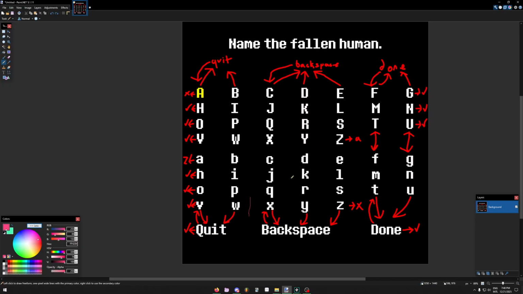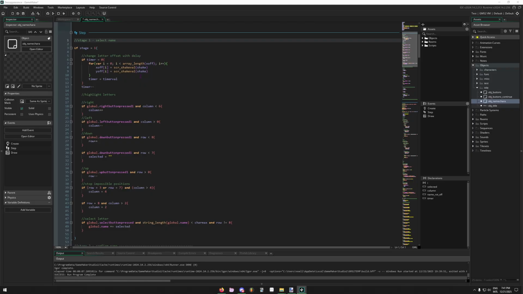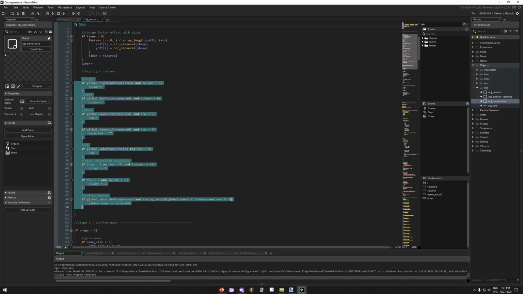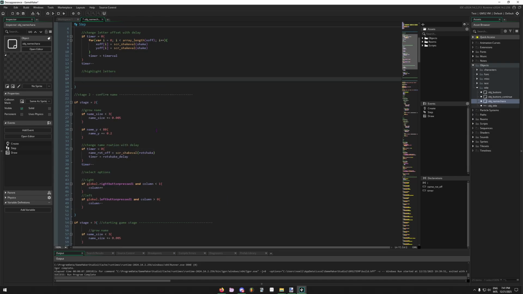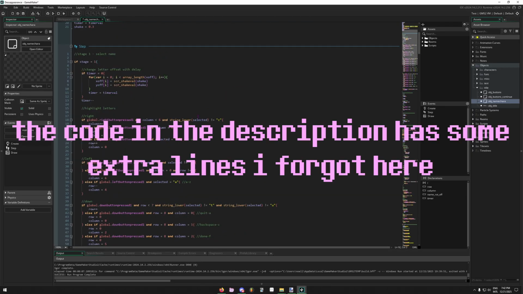It's a lot of that, because there's not, at least to my knowledge, a better way to really program all of that. So I'm just going to have that for you to copy and paste, and I'll show you where to do that. Okay, so basically where we see all this highlight letter stuff, you can just go through and delete all that. So it's just completely blank, and then I'll give you the code to copy and paste there, like that, and hopefully that all just goes in right.